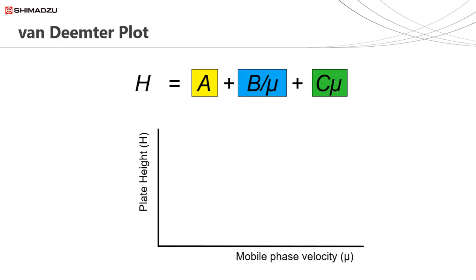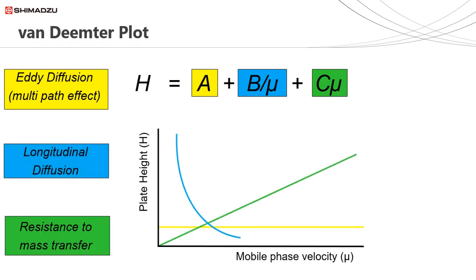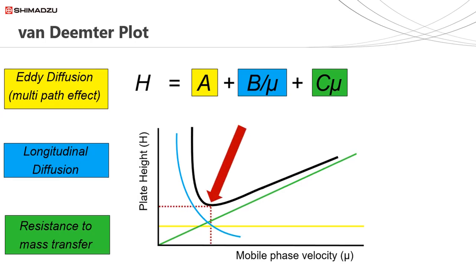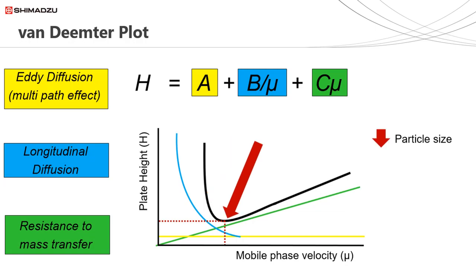In sessions 3 and 4, we looked at the Van Deemter plot. Using the simplified equation, we studied how the 3 terms, eddy diffusion, longitudinal diffusion, and resistance to mass transfer, affected the overall performance of the columns. The resulting plot allowed us to determine the optimal flow of the column. Adjusting the column's dimensions altered the various terms. With the adjustment, we altered the overall plot and thus the optimal flow. So reducing particle size and plate height allows us to increase both the efficiency and optimal flow rate.